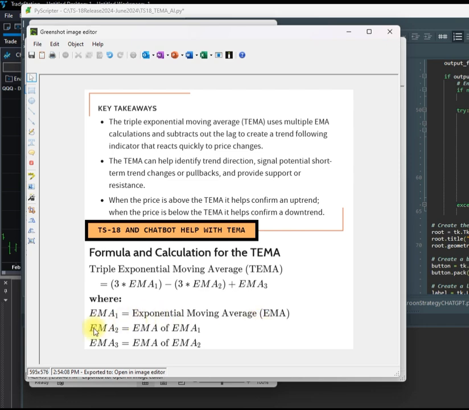Then we take an exponential moving average of the first one, which produces a double smoothed exponential moving average of the closing price. Then we do that again with a third one. So you're going to have 3 exponential moving averages. Conceptually, it seems pretty simple. When it comes to programming this thing, it is a little bit more difficult, but not too bad.